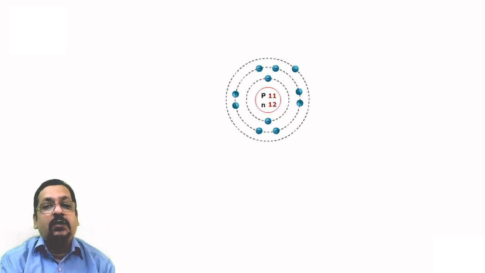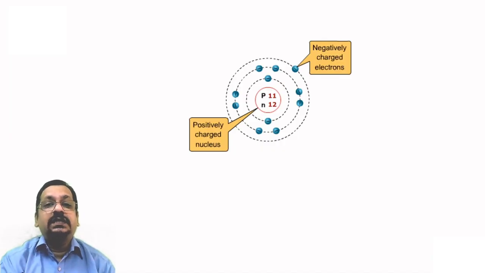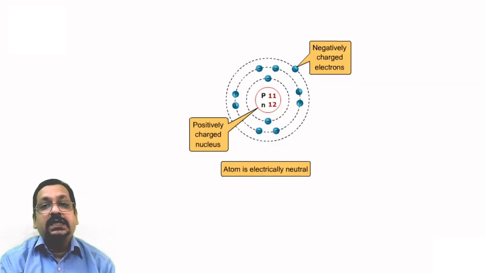Now, how are these electric charges produced on the object? We know that every object is made up of atoms. Now in an atom there is a positively charged nucleus at the center, and around this nucleus there are negatively charged electrons revolving in different orbits. Now the atom as a whole is neutral because there are equal positive and negative charges in an atom. So the atom is electrically neutral. There is no electric charge on the atom.